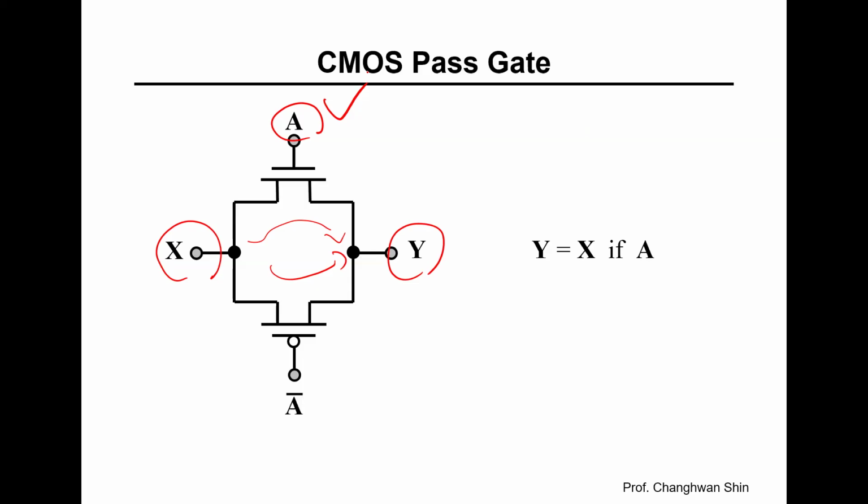So the unique value of pass gates is their bidirectional nature. Signals can flow from X to Y or from Y to X, unlike standard logic gates where information flows in only one direction, as we have seen in CMOS NAND and NOR gates. So this bidirectionality makes them particularly useful in certain memory and analog applications where signals need to be routed rather than just processed logically.